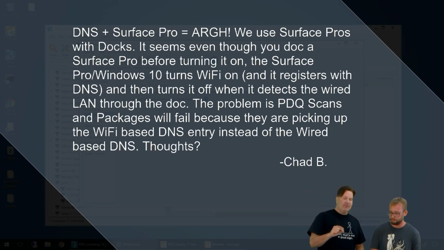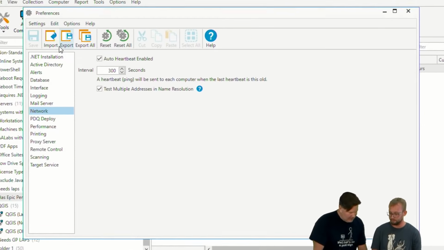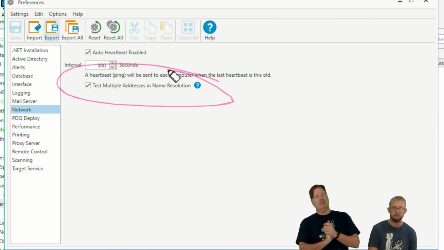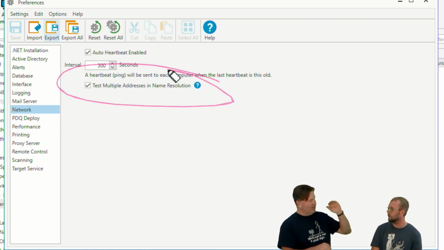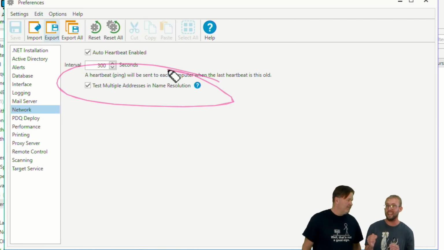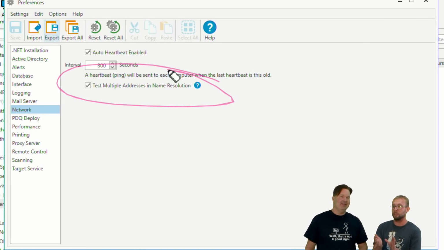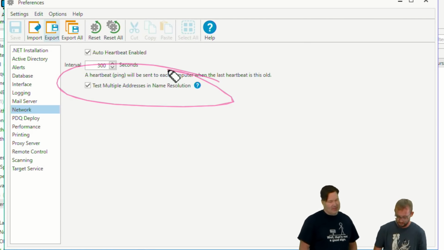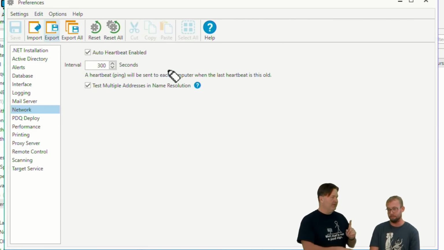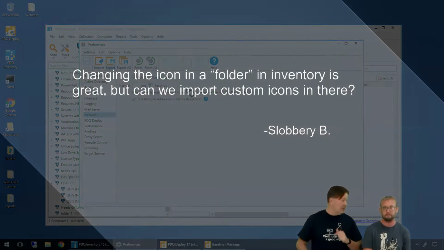So if you go to Preferences and Inventory and Deploy, and we've got it up on the screen here, you want to circle that one. Test multiple addresses and name resolution. So it'll start and go down the list till somebody answers, and then it'll go. It's important to note that it's just going to wait for something to answer on that IP. It's not going to guarantee it's the correct one. We're just going to get the first response. Generally you're going to be probably okay, especially if your scavenging is set up right. But that would take care of it for you. Well, at least a lot of the issues anyways.